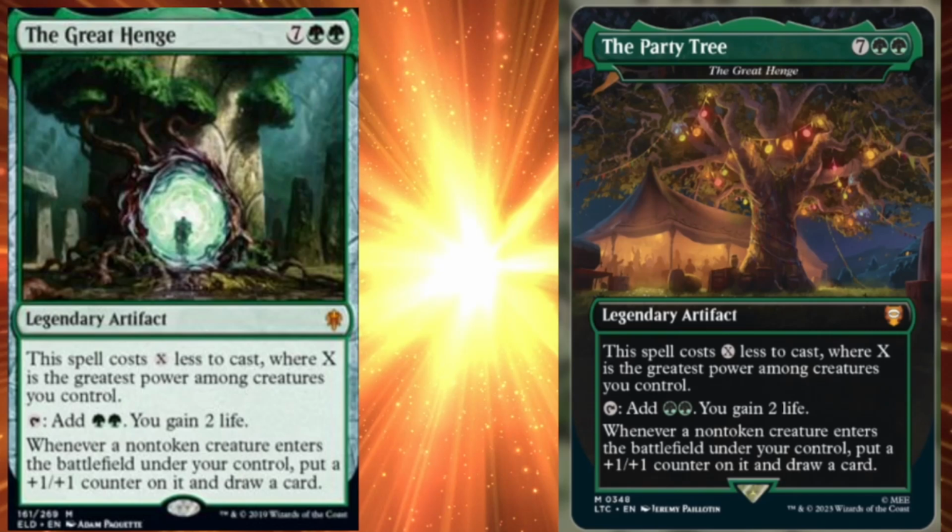But the way they reprint it into a set like this, I really thought they were going to put it in Eldraine. I didn't think they would put it into a set like this where the price point of entry is so high that most of the average players of Magic will not be able to buy this product. They won't be able to hope to get this card unless they buy it on the secondary market anyway. And the people who can really afford to dive into the epic set that is Lord of the Rings, the idea at least of the IP, and be able to crack these boxes and experience it, the players who are doing that can already afford the Great Henge and probably already own some. So I'm not sure if Wizards really hit the point here. I think they missed the target actually in a big way, trying to make the affordability of some of these cards reach a different player base.